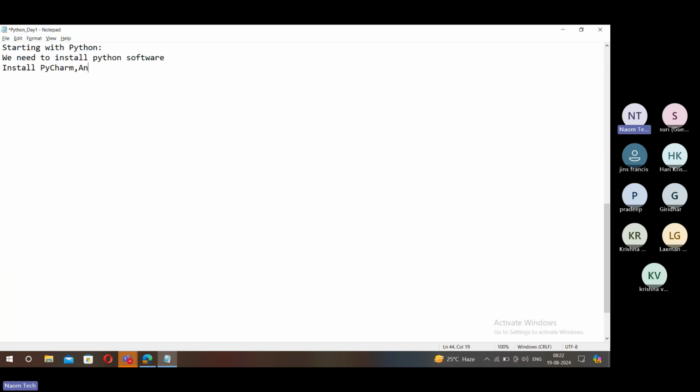I'll show all that. But we don't use much of Anaconda, just a quick idea about all these IDEs. And then apart from that, one more is Jupyter, because most data science people use Jupyter. So these are enough. You try to work with either PyCharm or Anaconda or Jupyter. This is more than enough for us.